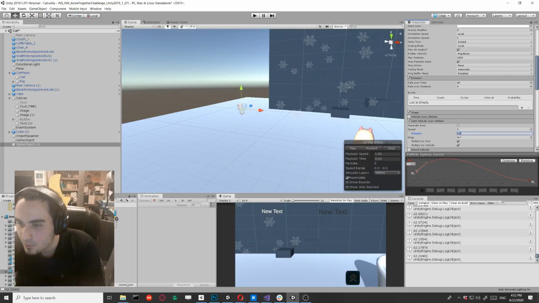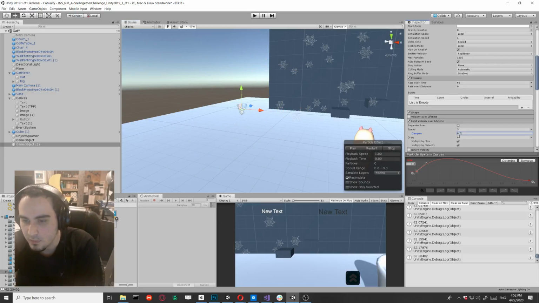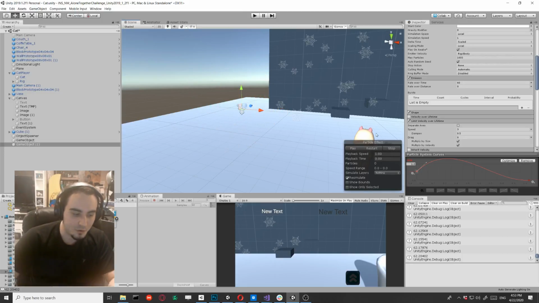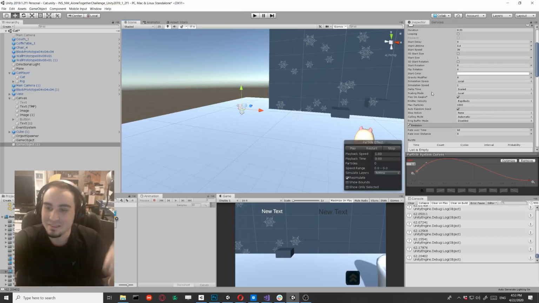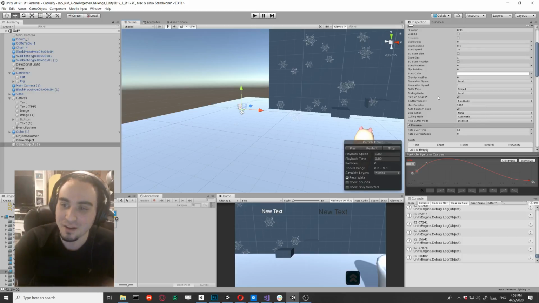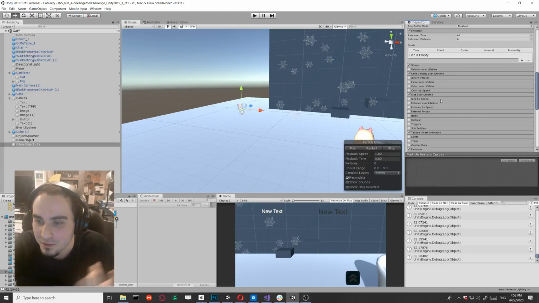Let's lower this number just a tad. Oh, no, actually I want to increase it. Okay, so it's looking a little bit nicer. I'm going to say this a bunch of times, hopefully I don't get too repetitive, but it's just a bunch of trial and error. You just play with these numbers until they look nice, just as I'm doing here. And let's see if there's anything else we want to do.